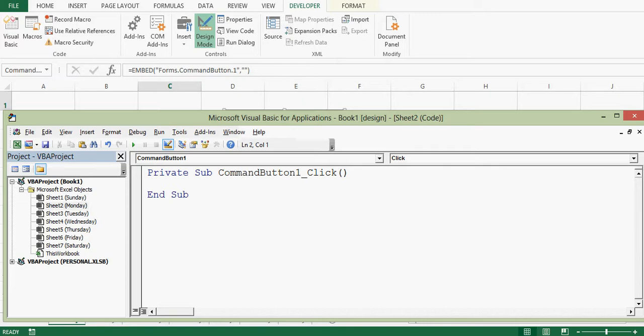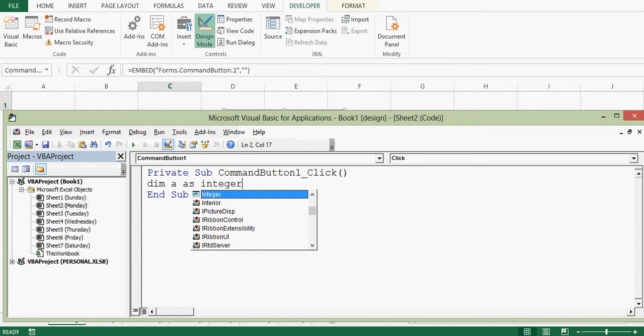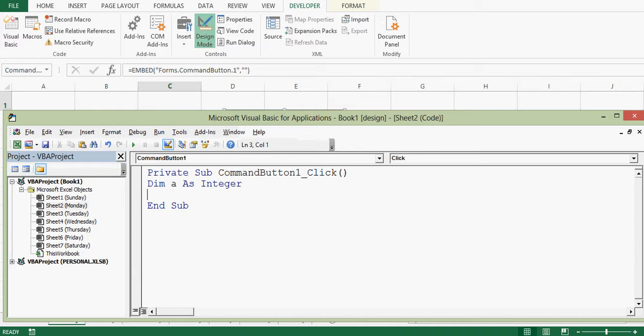We can use keyword as dim, then name of variable, let's say A, and then type of value that we want to store in this variable. I'll use as, then space. Now VBA automatically shows the window where we can choose what kind of variable we want out of this entire list. Here I just want to declare this variable as integer. I'll press enter. Then formatting is done automatically. So dim is the keyword that we can use. A is the name of variable, and in A variable we can store integer type of value, that is numeric or number. Now this is declaration part.